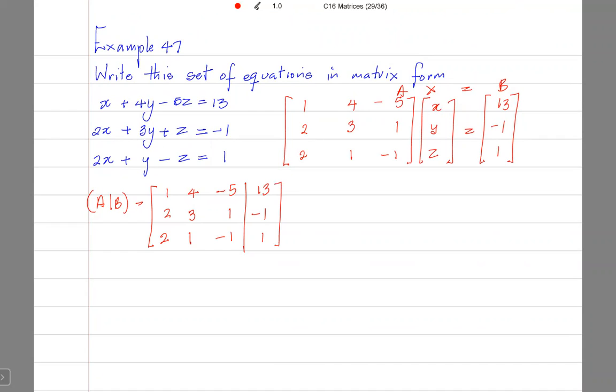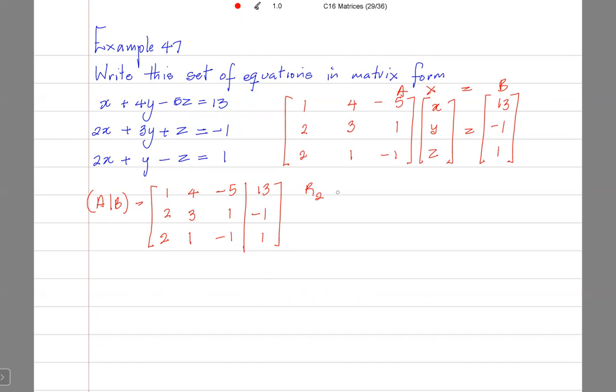So next we're going to reduce to row echelon form. In row echelon form, the leading diagonal elements must be 1. All the elements below the leading diagonal must be 0. So I need to get all the leading diagonal elements to be 1. The leading diagonal goes from top left to bottom right, and all elements below that are supposed to be 0. So that is my aim.